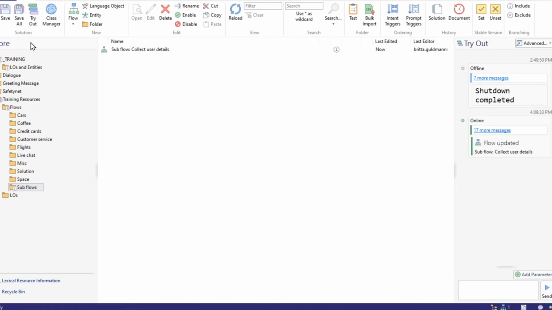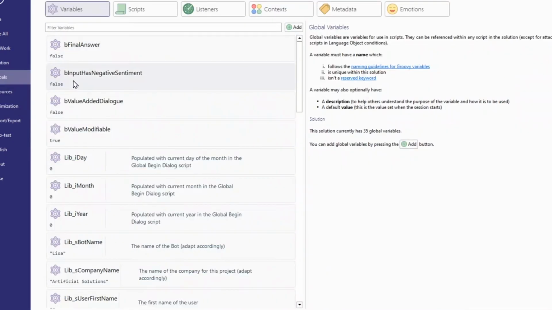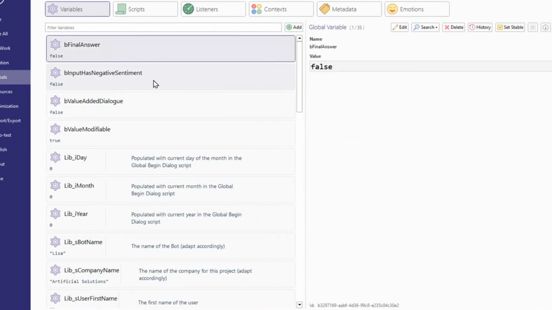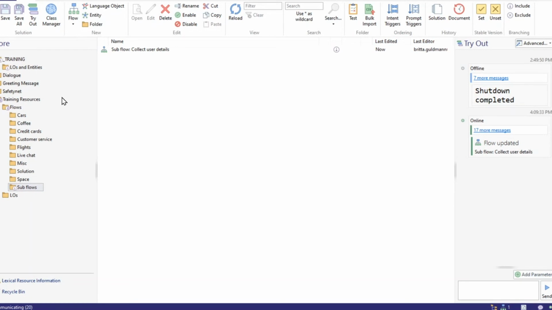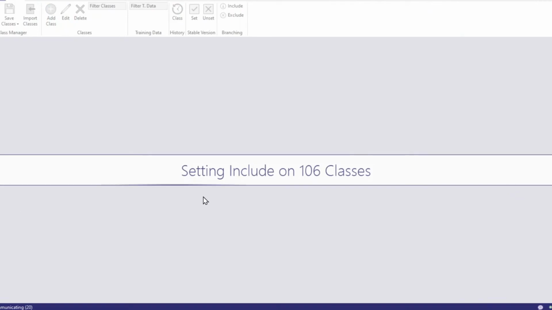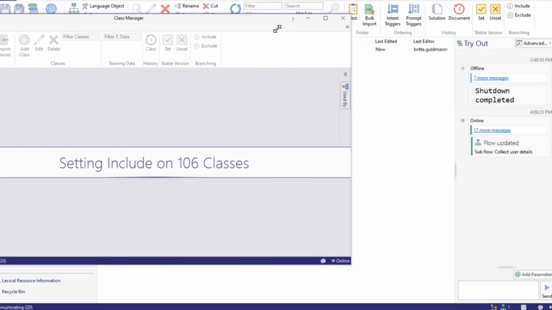So now I would select all the elements, my flows, my classes, my global elements here. Do I want all of these variables, for instance, also to be included, or are they specific to my master solution, my scripted context, etc.? I really now get to choose and pick which elements I want to send to my local solution. So let me see if the classes here finalize soon.